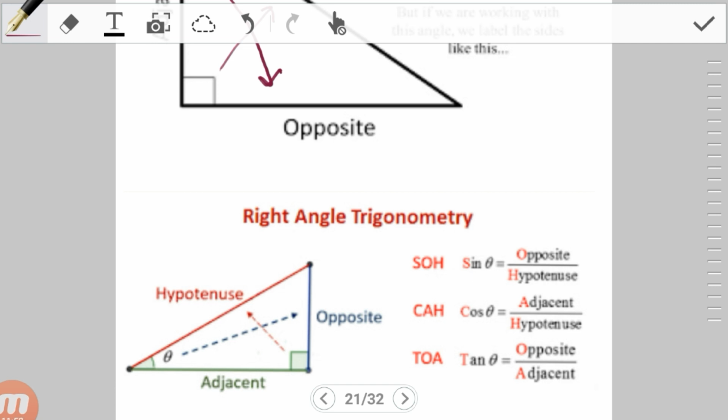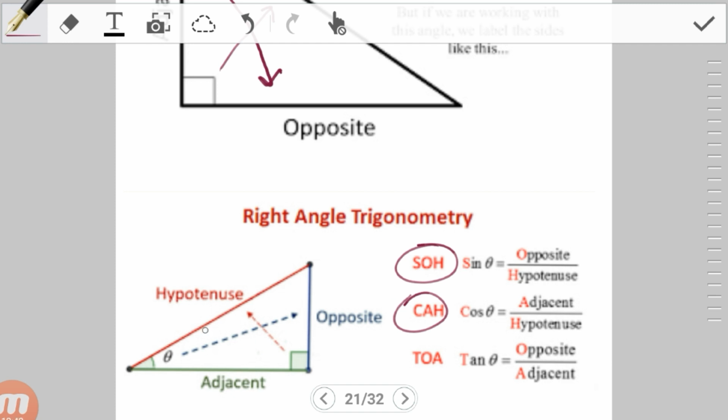Now, for abbreviation purposes we use a mnemonic to help us remember the trig ratios. Some examinations or some curricula will provide you with the formula, while some may not provide you with the formula. So we use the mnemonic SOH CAH TOA to help us. The SOH explains the formula setup for sine, the CAH explains the formula setup for cosine, and the TOA sets us up for the tangent ratio.